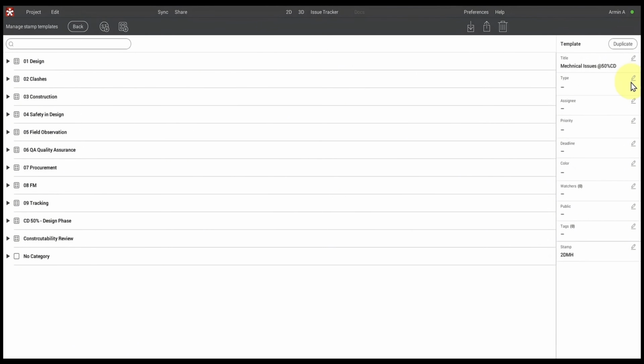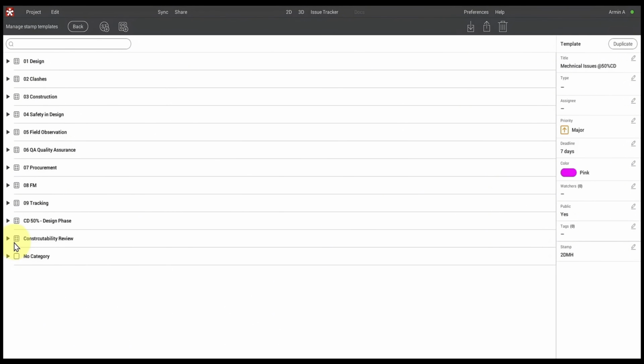And again, you'll be able to do a different type. You can assign it to a specific person. You can say these are the priorities, like let's say major. You can set the deadline, like it's 7 or 8 days after creating this. The color for this issue, you can select, let's say pink, whatever. You can add a watcher. You can say whether this is public for everybody to see or only for you. You can add tags. You can select this and have it as a template, so each time you use this, it's going to apply all of this, and you'll be able to change, let's say, the type of it or only the assignee for each issue.